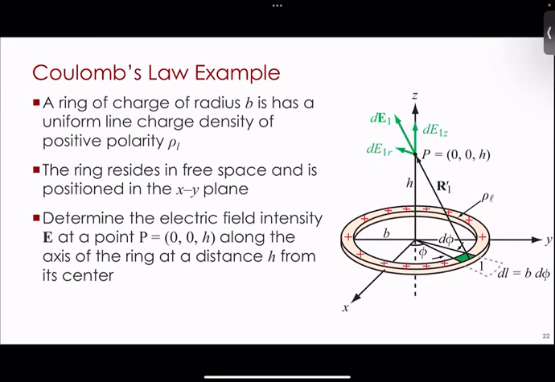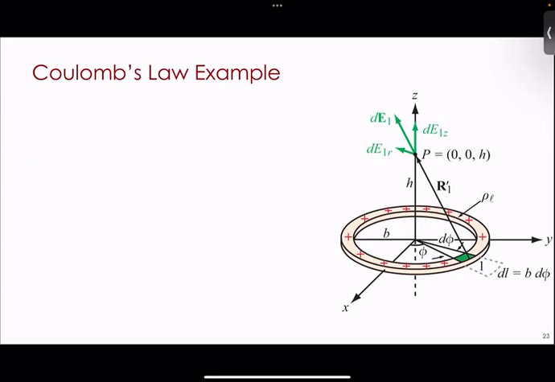All right, so here's our problem. We've got to use Coulomb's law. You'd go, well, this is a continuous charge. It's not like discrete charges. If something's continuous, that means it's going to be an integral. It said it was a line charge. That tells you what formula you need to use. You need to use the version that is continuous for line charge distributions. So what is that one?